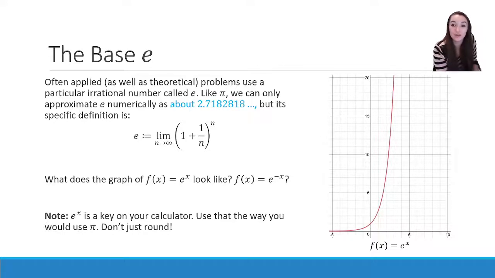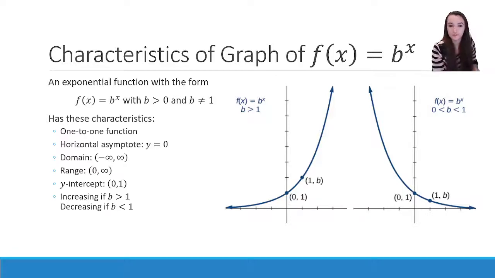Just, I want you to be aware that e is not a variable. e has a very specific definition in the same way that pi has a very specific definition. So when you see it, don't try to plug in for it, just leave it as e. e is a number. We wouldn't plug in for pi, don't plug in for e. Use the exact value that you can find, the key on your calculator, or leave things in terms of e. That's what we want.